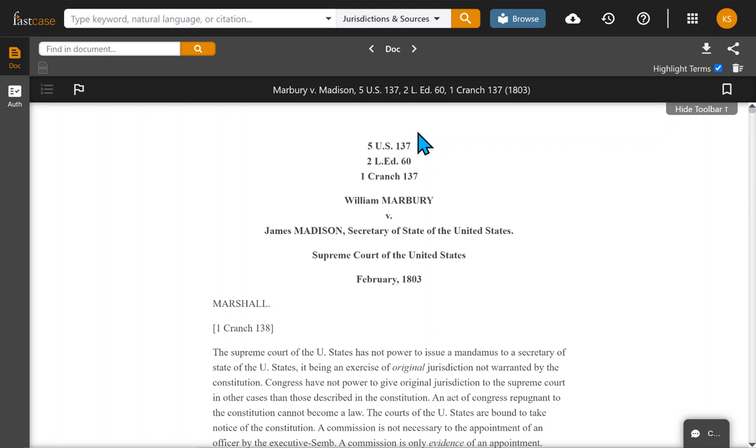So today we're going to be talking about one of our newest features, which is a simple feature that in my opinion goes a long way for our users, which is the ability to print. If you are accustomed to using Fastcase 7 at all, you remember that in the past, the method of printing was you download the document first, open the downloaded file, and then print.